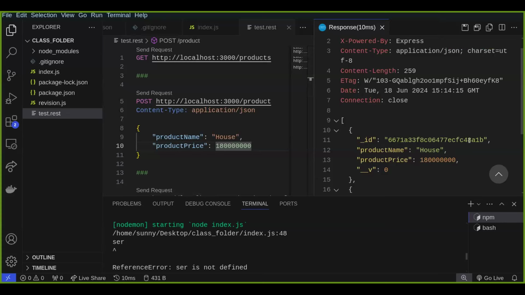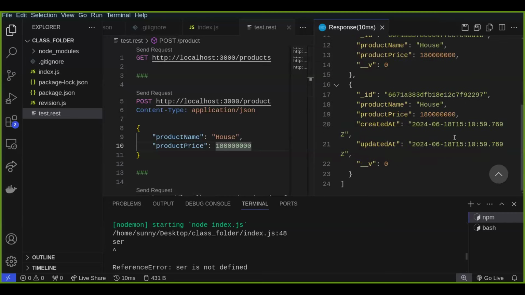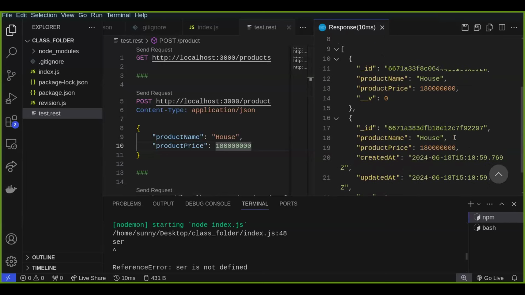So this ID you're seeing here, I think this is a hexadecimal ID, and it follows a particular order.